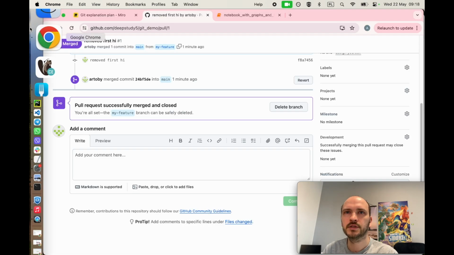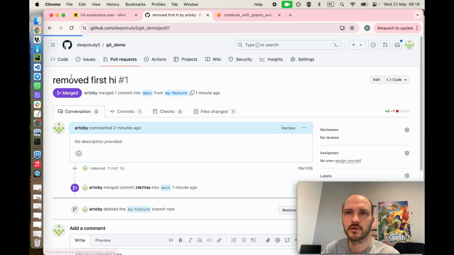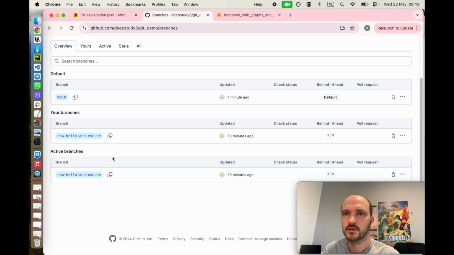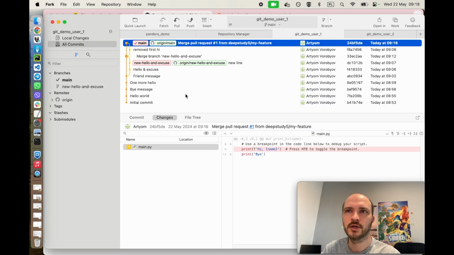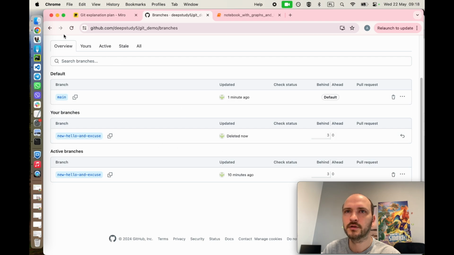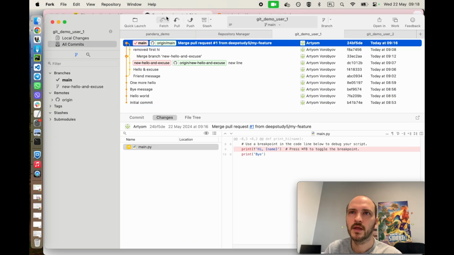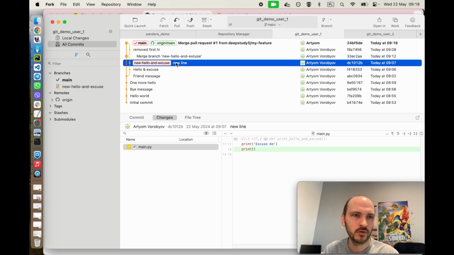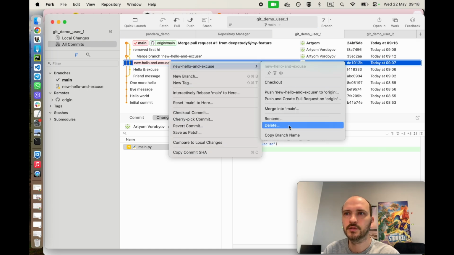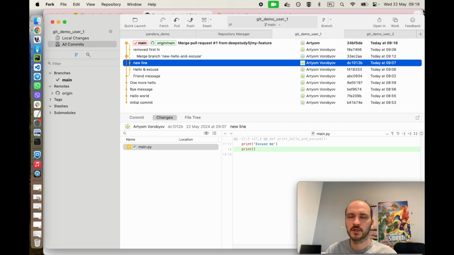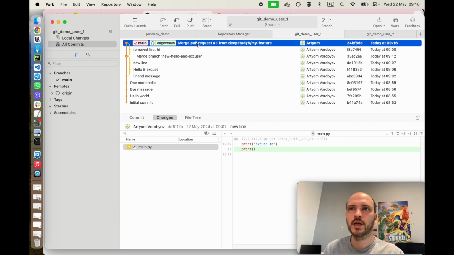And you can also delete non-required branches from the GitHub UI here. So you can press remove here on the branch that is not needed, and I don't need this one anymore, so I delete the remote branch here. Okay. There is an ability to roll back the change for some time after you did it, but when I refresh the page, the branch disappeared. And if I fetch the state, the remote branch will disappear, but the local one still is present, so in order to delete it, I delete it here. Okay, it's done. So now we have main, and let me show you what happens when we have a conflict.